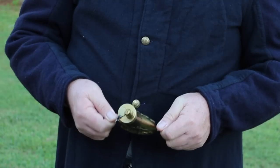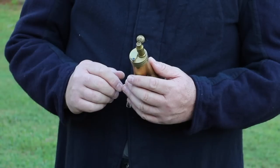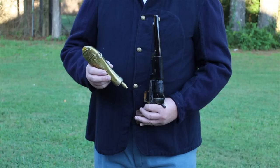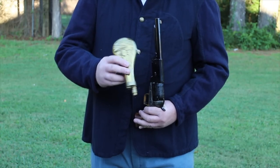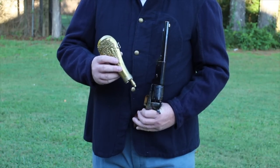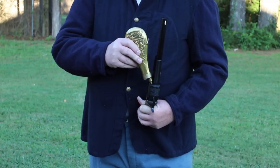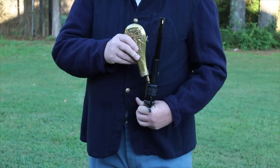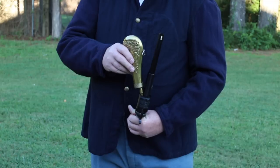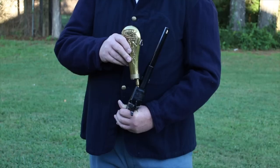There's no way that it could work otherwise. The problem is that it would not throw a consistent charge, and that was the biggest complaint that the soldiers had. To work properly, the flasks had to remain relatively upright to make sure the powder got into the vents inside of the plunger on the inside. And to load the revolver, the nozzle was pressed into the chamber, pressed down, and then released. But as you can see, it's very difficult to try to keep the flask vertical. Now imagine doing this on horseback — or even worse, doing this on a moving horse.